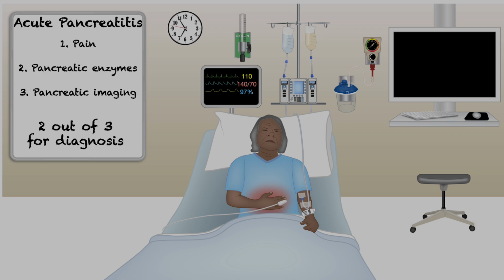So, in summary, for acute pancreatitis, you need 2 out of these 3 findings: pain suggestive of pancreatitis, pancreatic enzyme elevation in the blood, pancreatic inflammation on imaging studies. I hope this is helpful. Otherwise, you'll be making a lot of wrong diagnosis of acute pancreatitis. If you just have pain, mild elevation, and you don't do CT to document pancreatic inflammation.